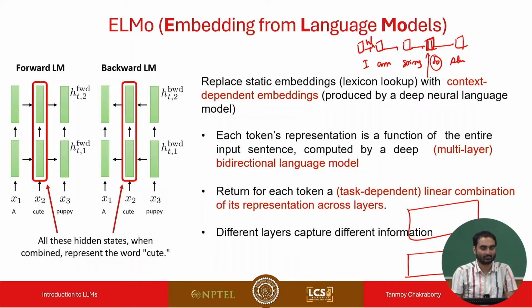RNN is not a very great approach. I mean, unidirectional RNN is not a very great approach because it only scans from left to right, right? As you understand, for a language model objective, why do we just need to scan? Because I want to process the entire sentence. So along with the left to right RNN, I will also use a right to left RNN to process the entire sentence. Now the left to right RNN will basically predict the next word from left to right. The right to left RNN will basically predict the word from right to left.